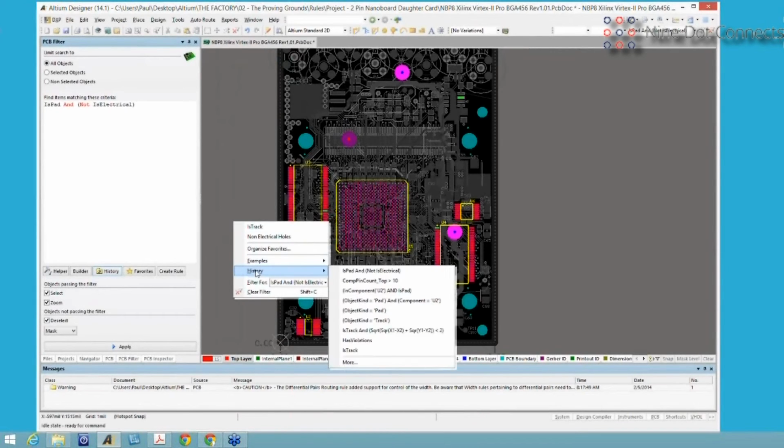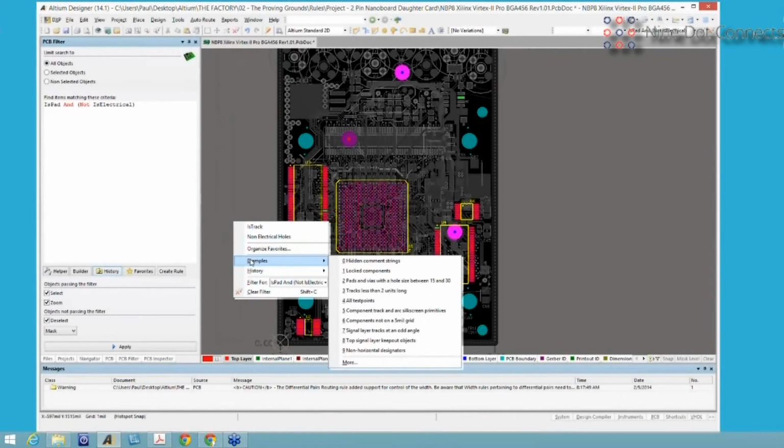Now, by the way, I'm just going to go off on a side note. In the last session that we did, someone asked, can these favorites be copied from one version to the next? Unfortunately, the answer is no. I have investigated that pretty thoroughly with Altium, and they don't have an easy way of doing it. So when you do these favorites here, you would have to basically recreate them if you move to a different version. I think that's something they'll need to fix, but I just wanted to answer that question right off the bat.